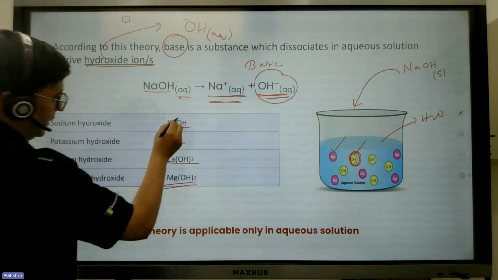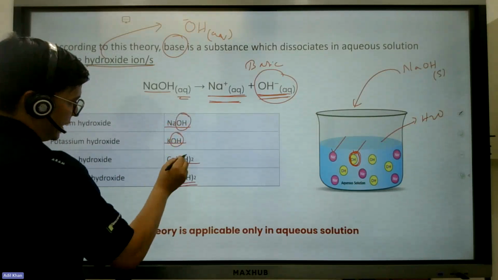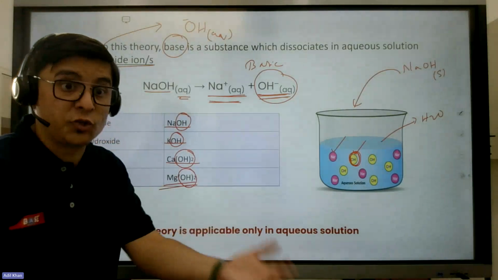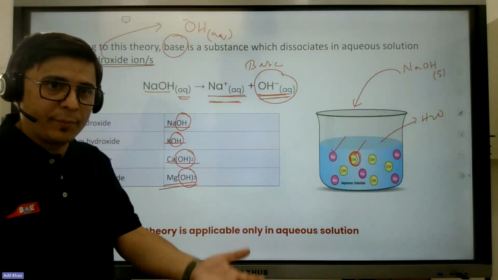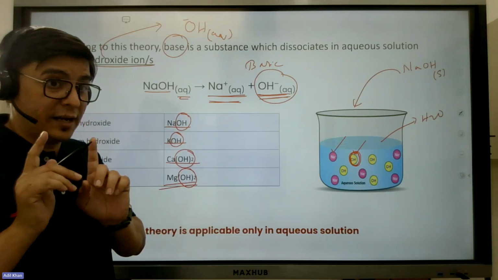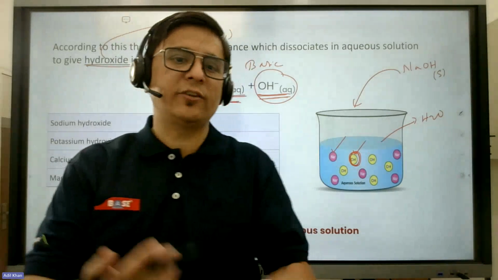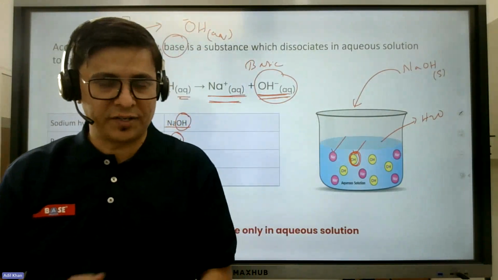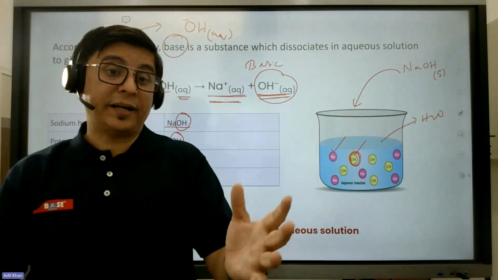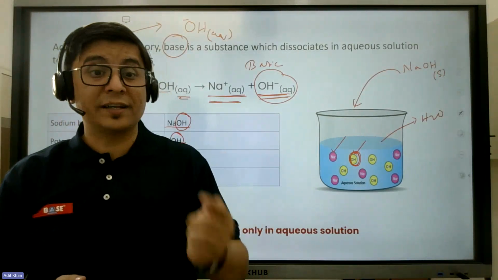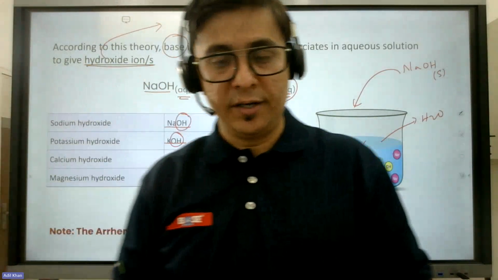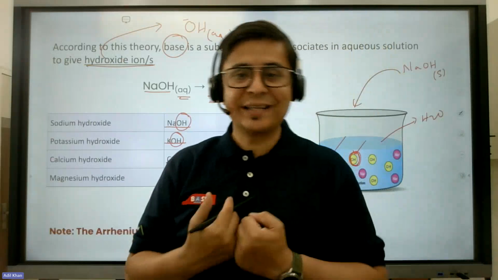Now one more concept here. Here there is one OH minus, one OH minus, two OH minus, two OH minus. The more the number of OH minus, the stronger base you are. The fewer the number of OH minus, the weaker base you are. But if suppose there are 4 OH minus, and all 4 come out as OH minus, then only it is a strong base. But out of 4, if only 2 are coming out, it is a weak base. Irrespective of the number of OH, the OH must come out as OH minus when water is added. The presence of OH is not important. OH must come out as OH minus, that is important.